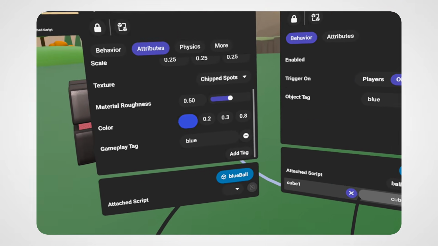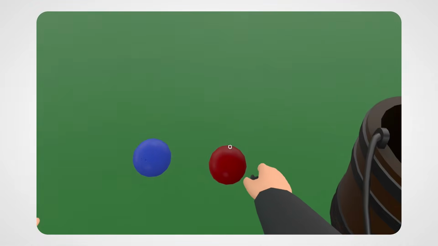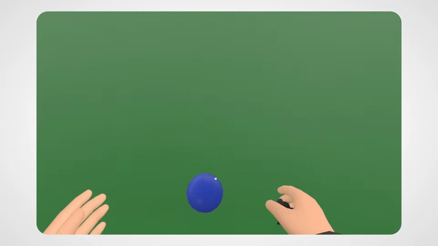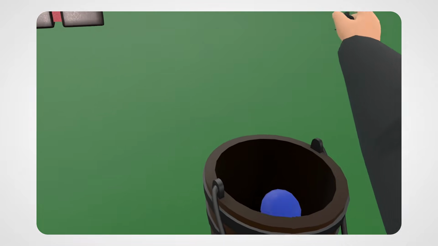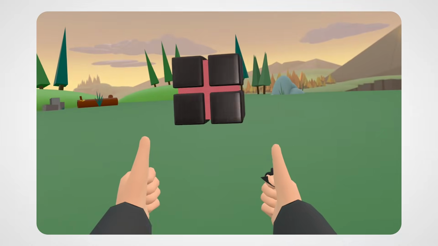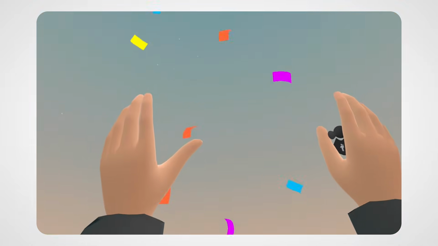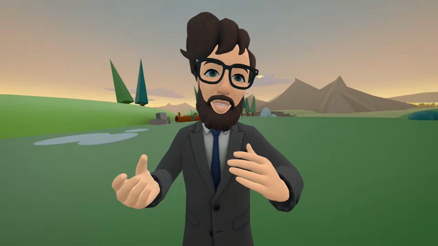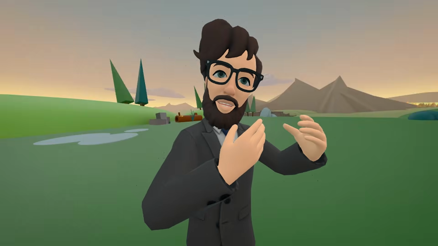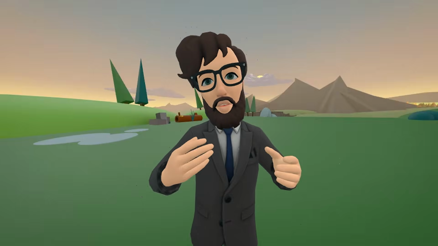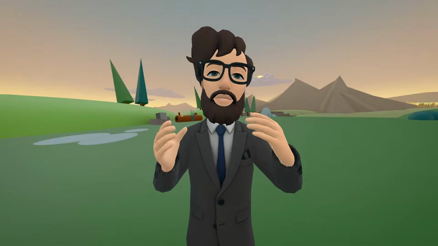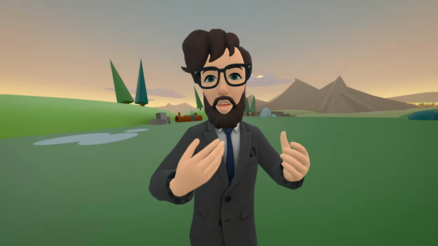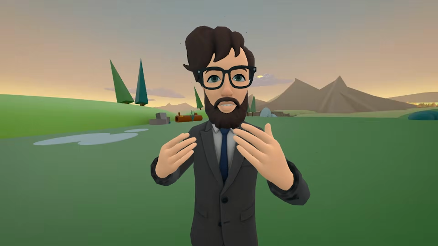Now when I drop the red ball into the bucket, nothing happens because I didn't apply an object tag to the red ball. But if I put in the blue one that does contain my object tag, the cube starts spinning. There are a ton of ways you can leverage object tagging, like having to place a specific item in a specific orientation for a puzzle mechanic, or even by leveraging the Raycast Gizmo, which we'll get into later in the video.